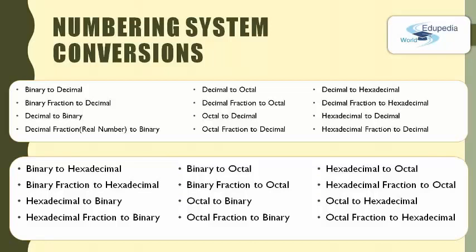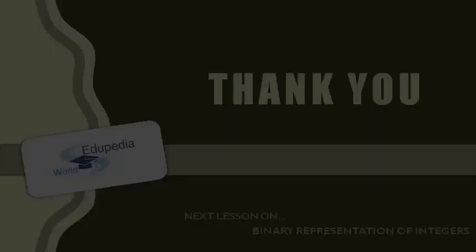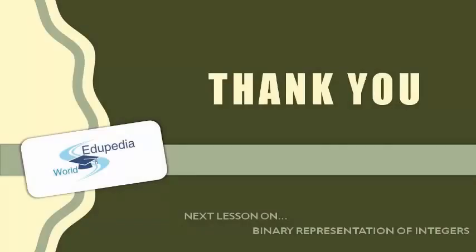And in this episode we have also identified that the binary numbering system and the decimal numbering system play an important role. For example, for the hexadecimal to octal or octal to hexadecimal conversions, as intermediary steps, we have used the binary numbering system and the decimal numbering system. So with that we are going to end this episode. I hope you got a clear understanding of how to perform any kind of conversion among the binary numbering system, octal numbering system, decimal numbering system, and the hexadecimal numbering system.